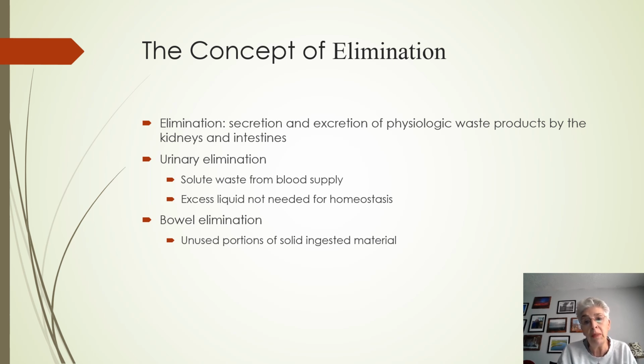You need to know those pieces of it because that is where the increase of the nutrients takes place, and the body through the small intestine is giving and taking nutrients as to what we need: electrolytes, nutrients, what we need to keep on board for energy and fuel, what we can get rid of. What we're getting rid of is the solute or the liquid waste form that is then transferred into the kidneys, as well as excessive liquid not needed for homeostasis. So when I say homeostasis, I'm talking about that yin and yang of what the body needs to get rid of, what the body needs to keep.